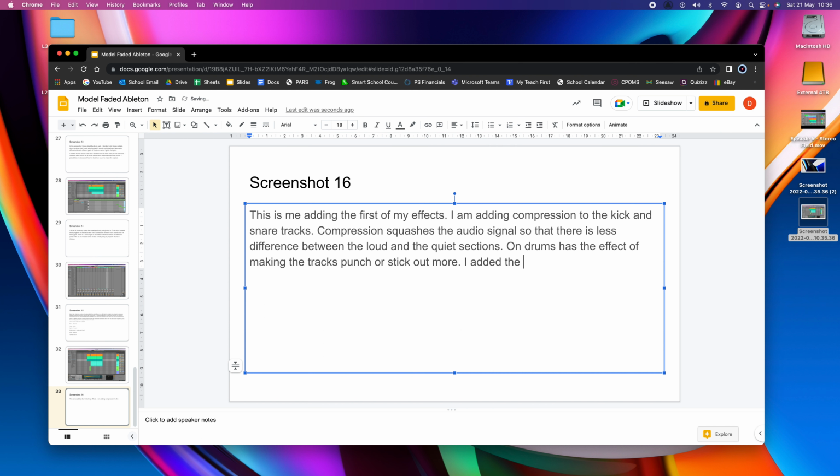I added the generic compressor preset to both of these tracks, and I adjusted the compression level in the visual representation that appears in the effects panel.